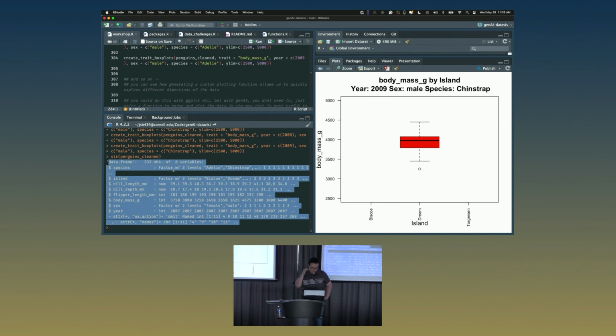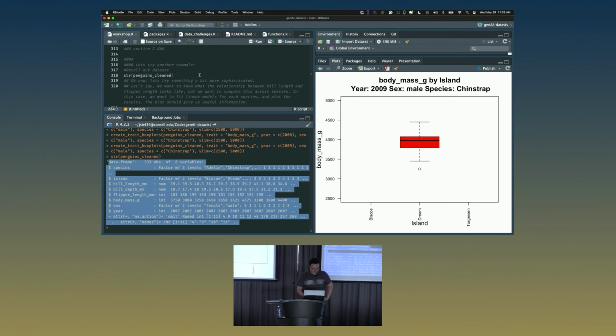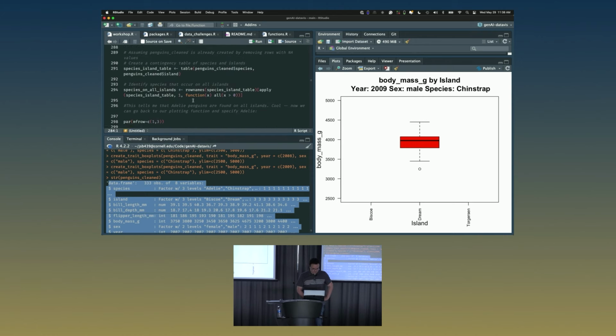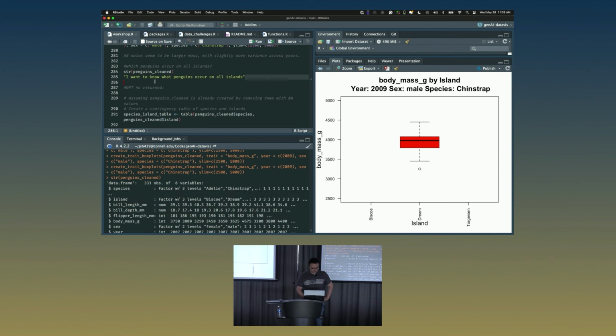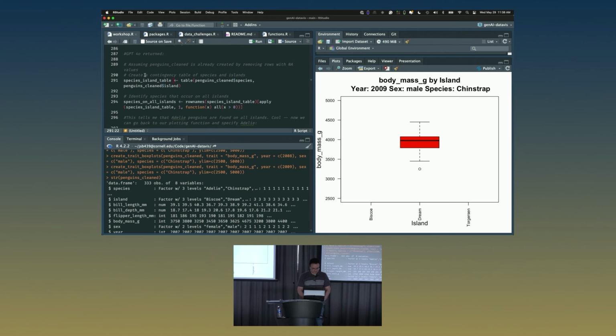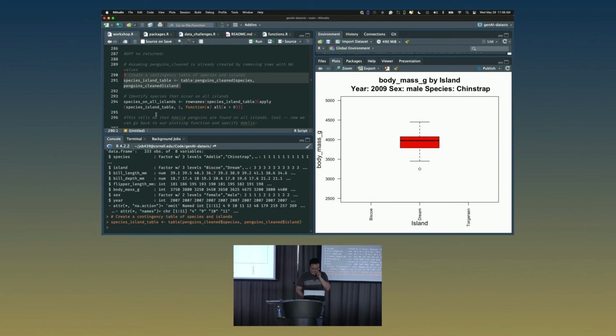We can see that it's multiple rows. The species are coded in rows, but it's all kind of jumbled up. So the prompt, a direct quote: I want to know what species occur on all islands. And this is the exact output that GPT returned in terms of code. It knows we're going to build a contingency table that describes exactly what I want. This is again a simple demonstration, but it shows you the workflow of how you interact with the language model.